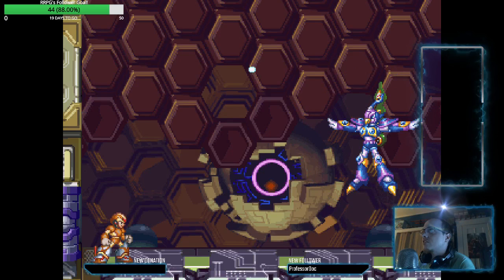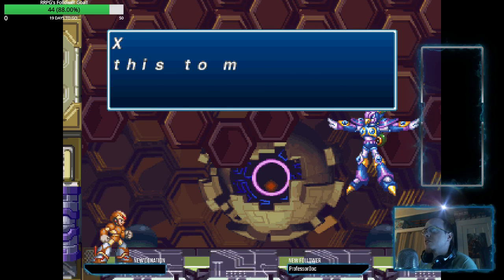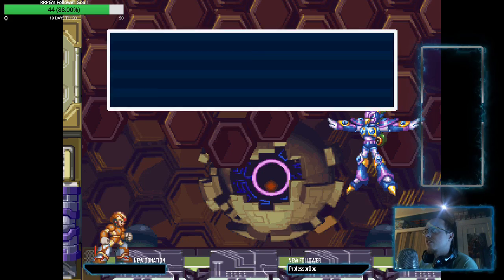Okay, his potential is limitless? Not possible. Who are you? Why are you doing this to me? I was ordered to test your abilities. It's quite simple. What? Prepare yourself.